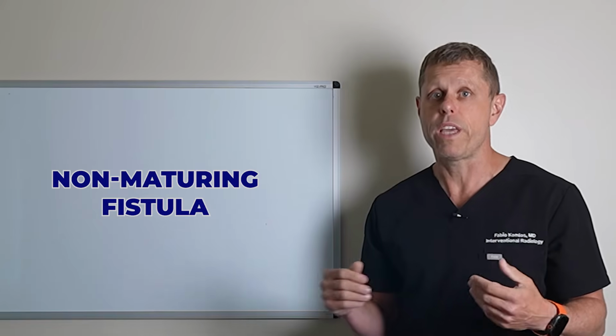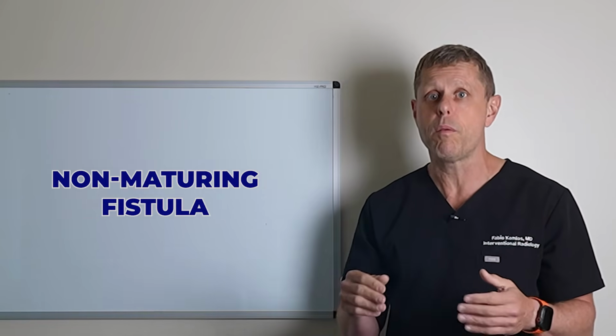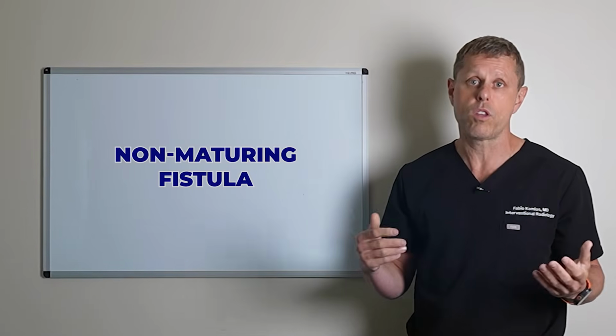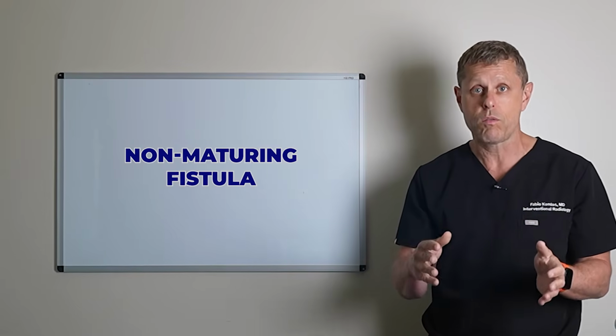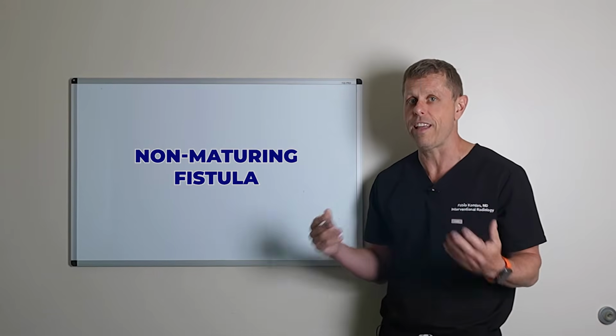And then we can not only take pictures, but sometimes when we find a problem, we can actually go in and dilate that fistula with a balloon, or even sometimes put a stent if a balloon fails. You may require 1 or 2 procedures, but eventually, most of the time, we're able to get these fistulas to work and be used for dialysis so you can get your catheter removed.